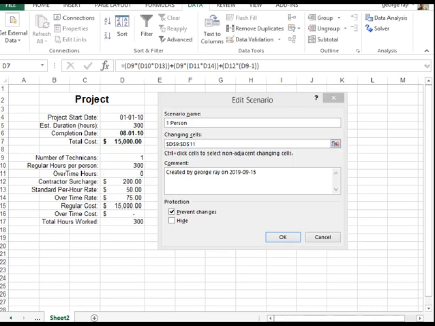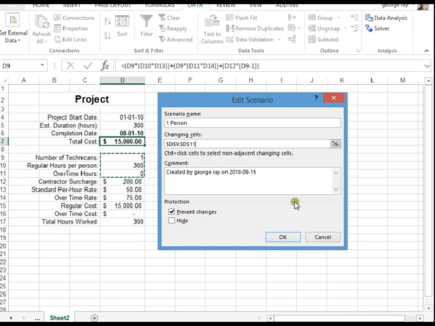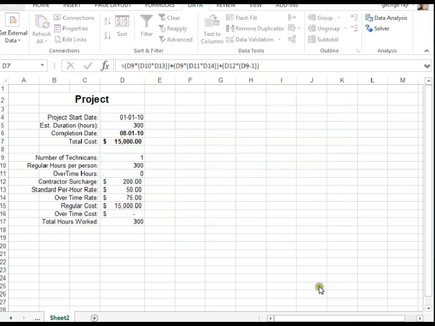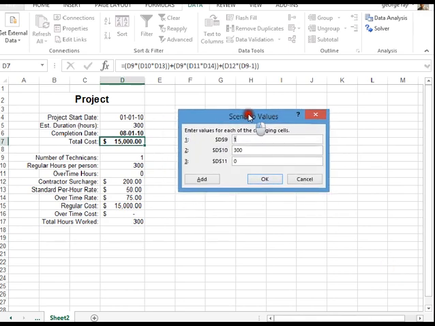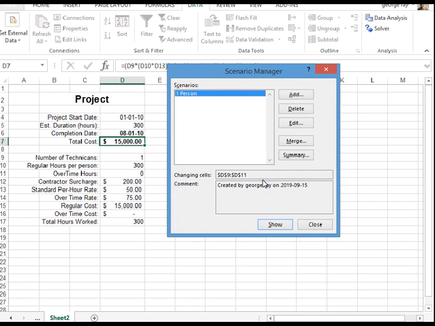As Scenario Manager changes them, we'll be able to see the effect on total cost. So we'll click OK, and now Scenario Manager is asking us to put in values. In this case it's 1 person, and we're going to say they are working 300 hours with no overtime. So we click OK there, and we've added in 1 person.